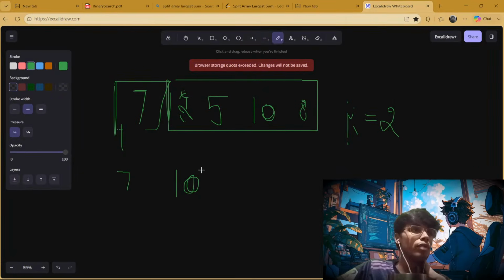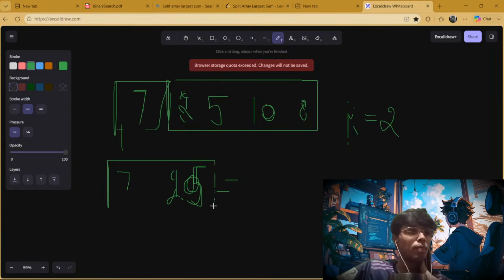So basically we don't have to find the maximum. What we have to do is calculate the total sum of this subarray. So the total sum is 10 plus 8, which is 18, and then 20 and 25. So basically this is 25 and we will take this 25. If we consider the maximum sum from both subarrays, this is 25, right?